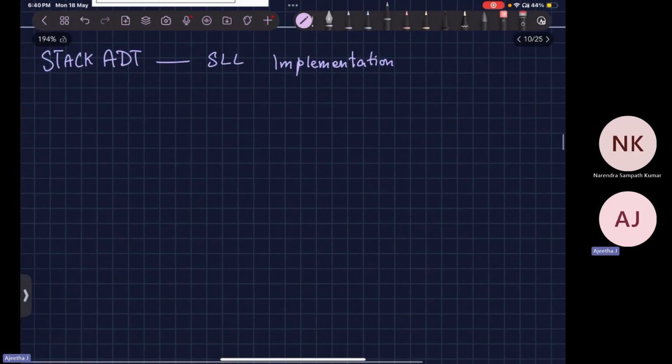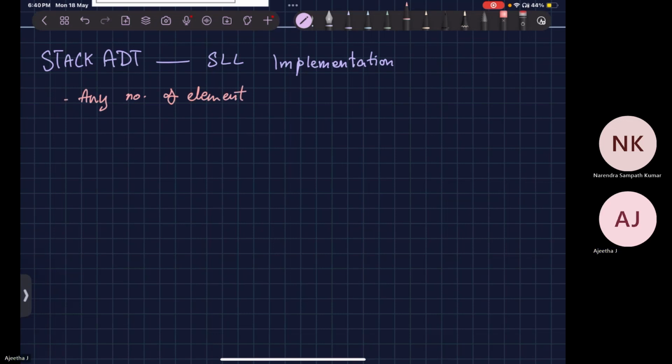Let's see singly linked list implementation. Here you can have as many elements as you want. There is no limit because of dynamic memory.